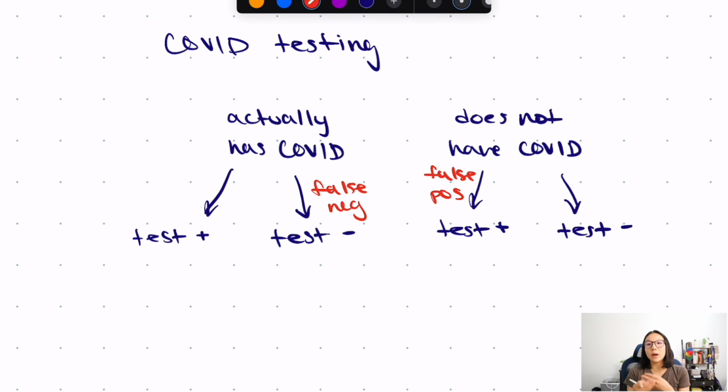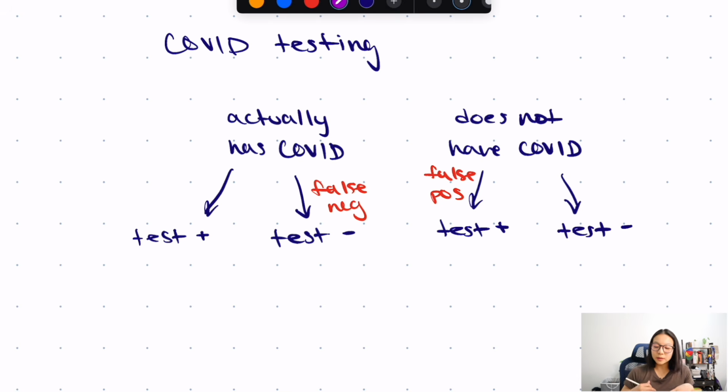Well, if you test negative and you actually have COVID, and then you go around somebody, maybe your grandma, that's bad, because the test said you don't have COVID, and now you may have just exposed somebody else to COVID. Maybe COVID is not that bad anymore, but let's say it was some new mysterious disease that has a 50% death rate. Well, it's really, really bad to actually test negative because you don't want to be spreading that around, right? Whereas if you don't actually have it and you test positive, you just play it a little bit more safe. It's not the end of the world.